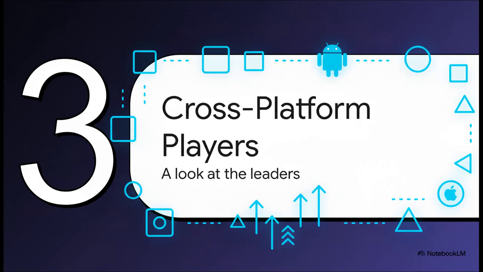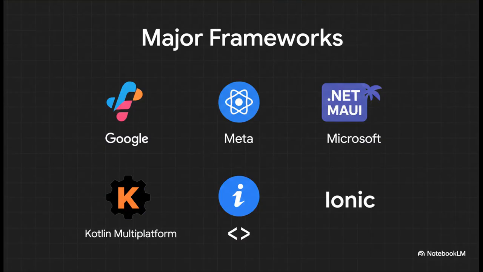Okay, so with these different approaches, a few major contenders have emerged. Let's meet the big players in the cross-platform arena. You've got Flutter, which is Google's baby. Then there's React Native from Meta, Facebook. Microsoft has thrown its hat in the ring with .NET MAUI. And then you have some other really interesting options like Kotlin Multiplatform and the web-focused Ionic.